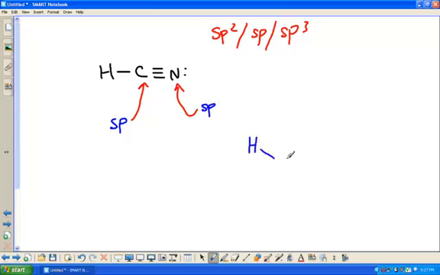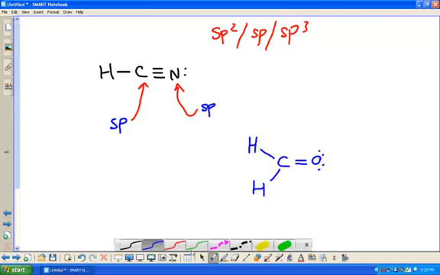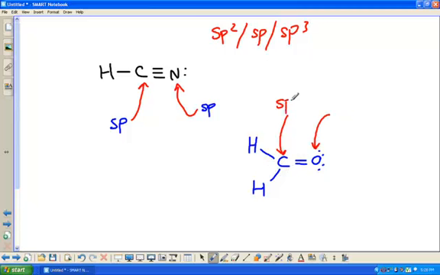Let's do another one. This is formaldehyde. Now let's draw the Lewis structure, put on those lone pairs. Alright. And I'd ask you here, what's the hybridization about each atom? We're never concerned with hydrogen here, it's just the non-hydrogen atoms. Carbon. How many directions are electrons going in? Well, that's 1, 2, and 3. We know that means trigonal planar, with an angle of 120 degrees. But 3 directions here must be 1 s and 2 p, or sp2 hybridized. And if the carbon's sp2 hybridized, so must be the oxygen, but let's check. 1, 2, 3 directions. Well, dude, what do you know?